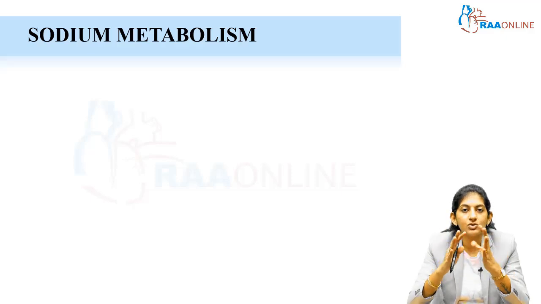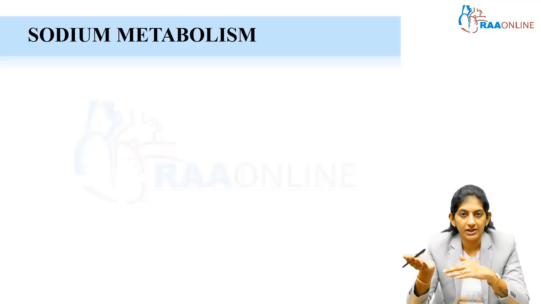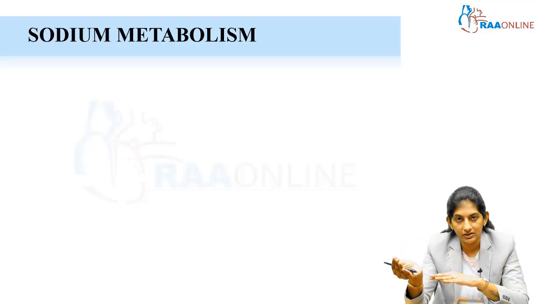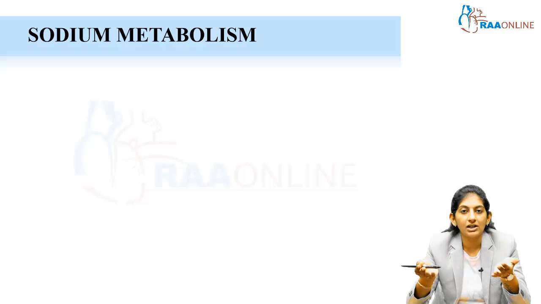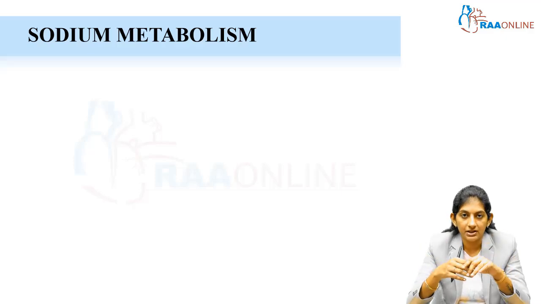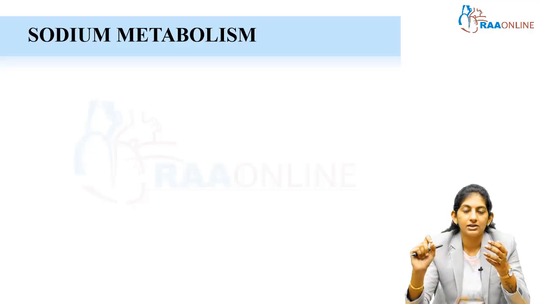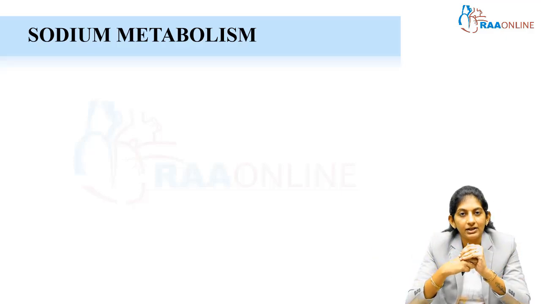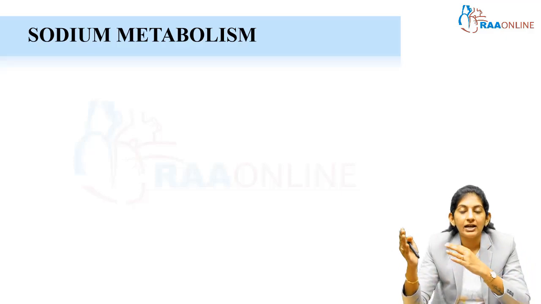Okay, so sodium is quite unique because when we talk about hypernatremia or hyponatremia, it is not by the increase or decrease of sodium that the symptoms develop. It is only because of the water balance. So if it is hypernatremia, there is a child who has sodium of 160, for example. In that child, the volume status only will determine the clinical features.